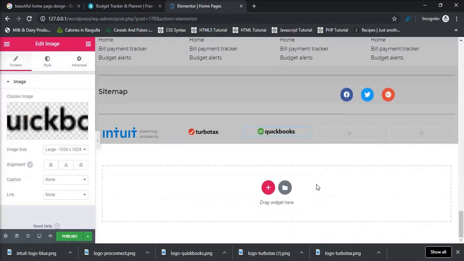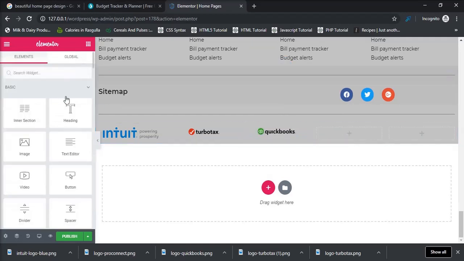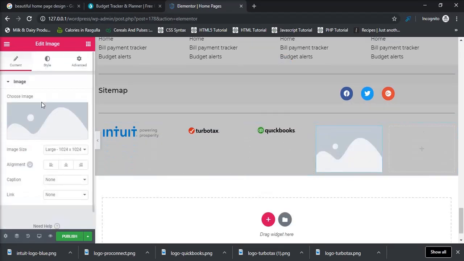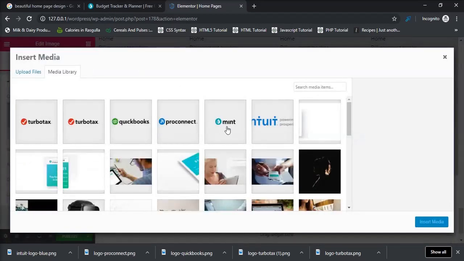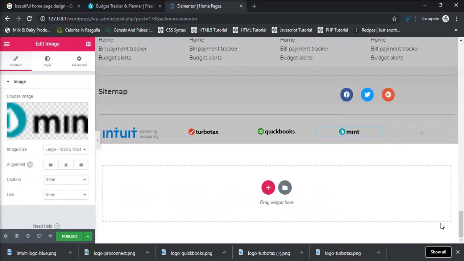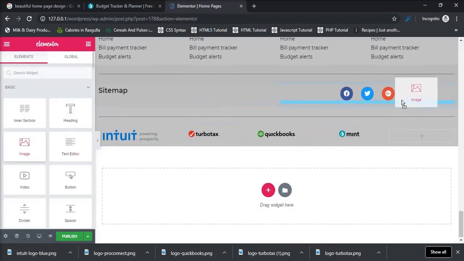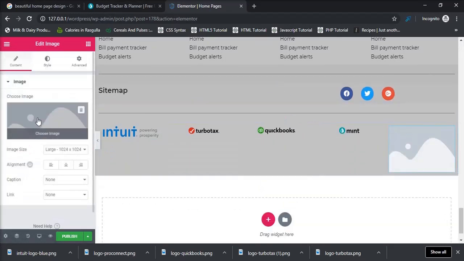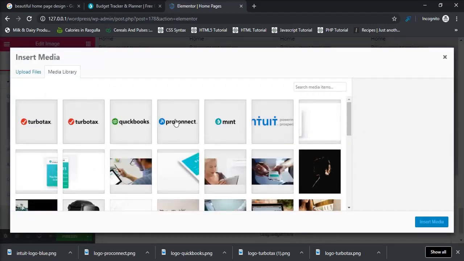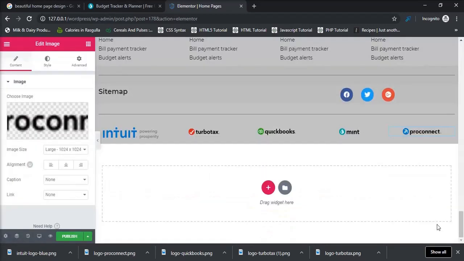It's easy when you are using Elementor, and if you are well versed in Elementor, then it will be easy for you to create these sections. If you have any doubt regarding this, you can ask me in the comments of my channel itself.